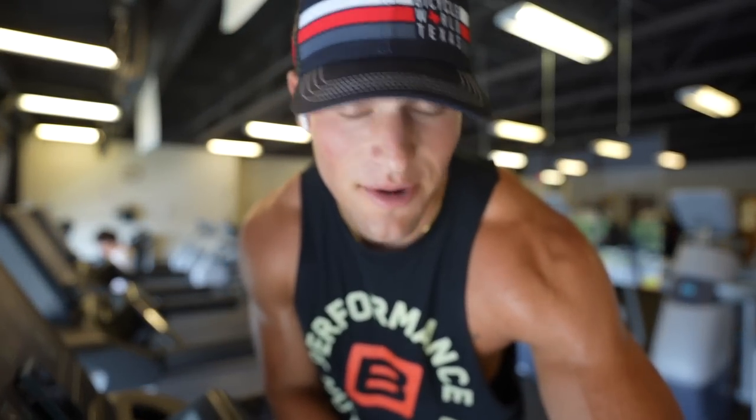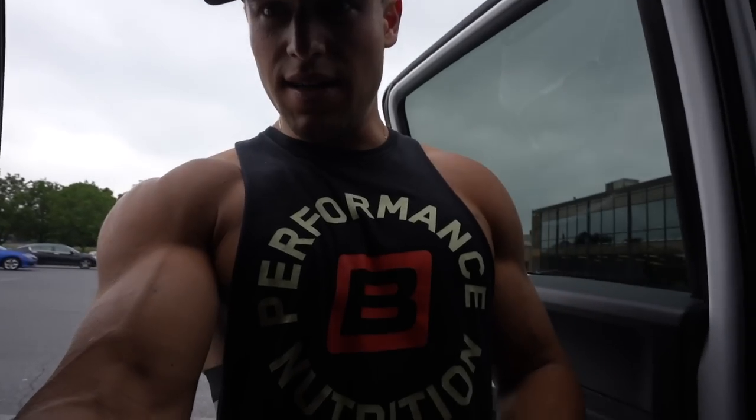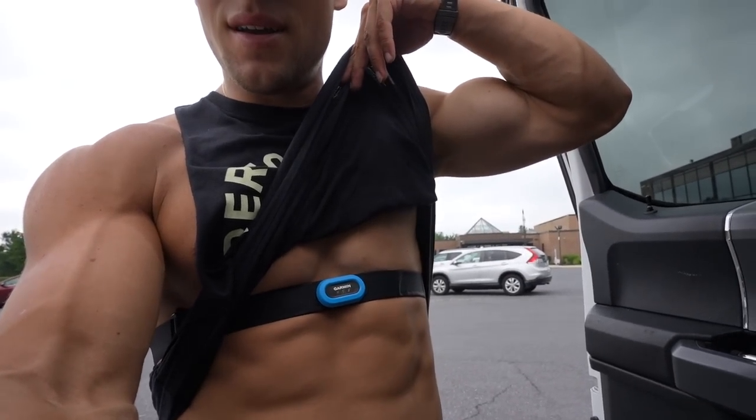Just like that — 50-minute run complete! Here is the Garmin heart rate detector I was wearing underneath. This watch isn't super accurate, and because this Ironman I'm hyper-focusing and want everything in detail, I bought this and it makes a huge difference. Don't always go by the heart rate on your watch — they're not always accurate. I'm going to show you guys the post-run meal and then before our next workout go over my diet a little bit. This is a full day of Ironman training.